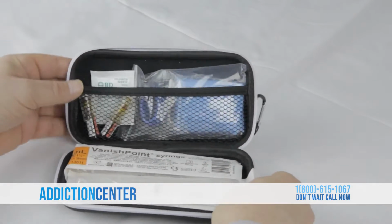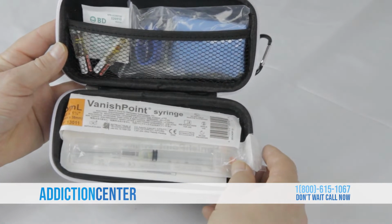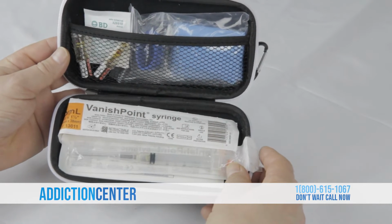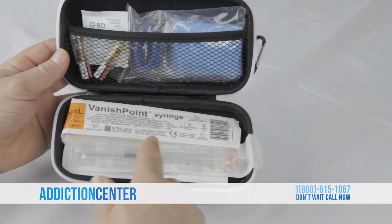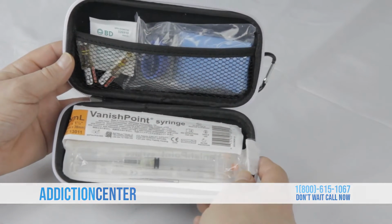So to summarize, this is a naloxone intramuscular injection kit, meant to give a needle into the muscle of somebody who's having an overdose, who's not responding, and to draw up the fluid with the syringe and give it safely so that there's no harm to anybody.